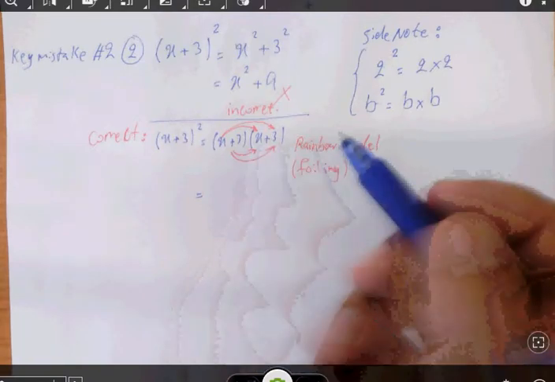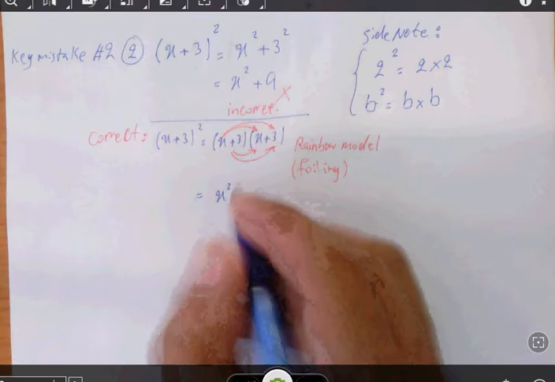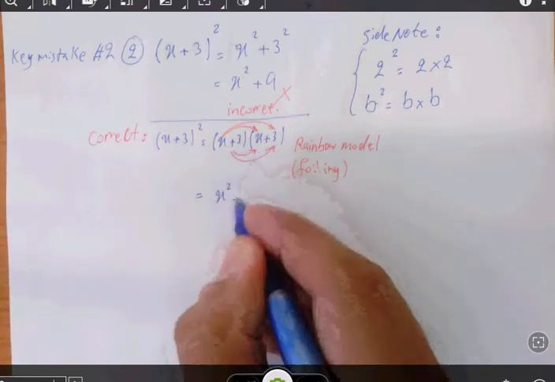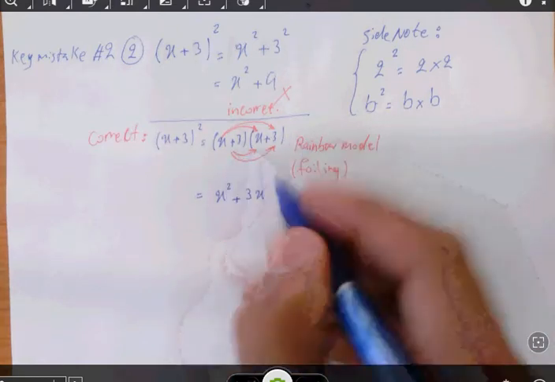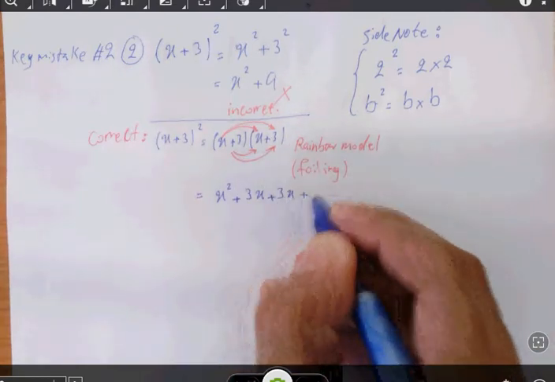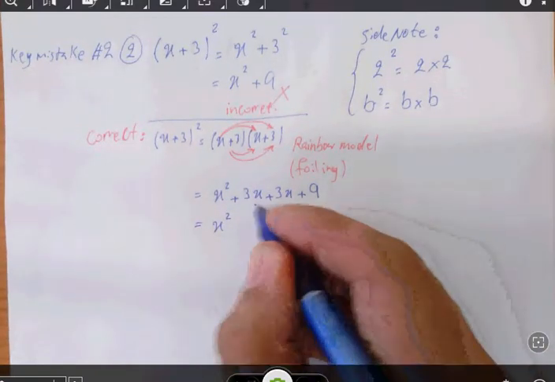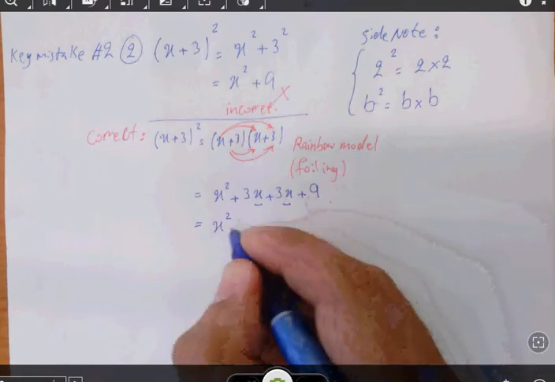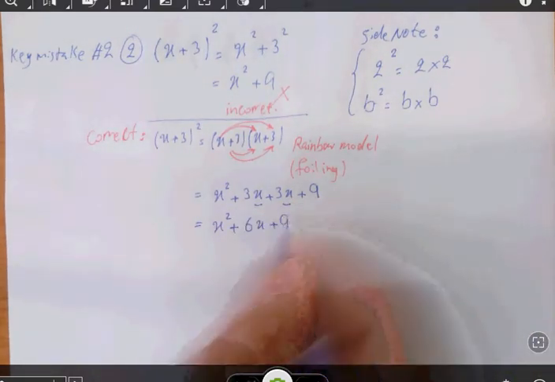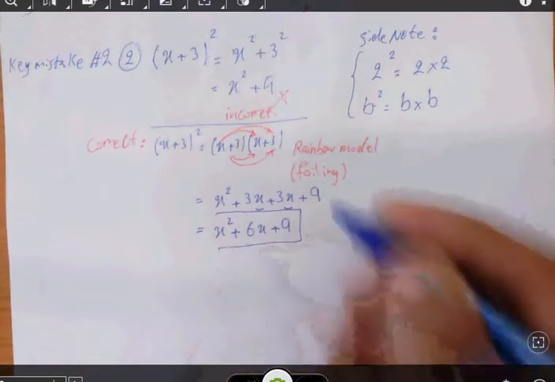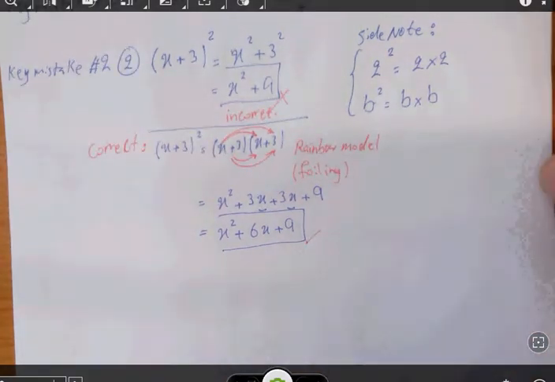And I go, okay, I need to go, that multiply x, well, it becomes x squared. Then I go, x times 3 will become positive 3x. Then I have to move 3 inside the other bracket. So I go 3x, another 3x, plus what? 9. Now I end up with x squared, and I'm going to collect like terms. See? I have like terms, x is here. So how many x's do you have? 3 plus 3 is 6x. Excellent. Equal plus 9. Now, this is the answer compared to what Daniel said over here. Right? Very good. Okay.